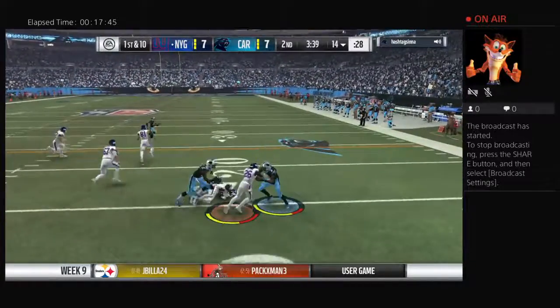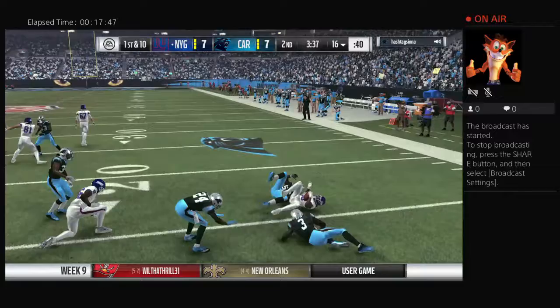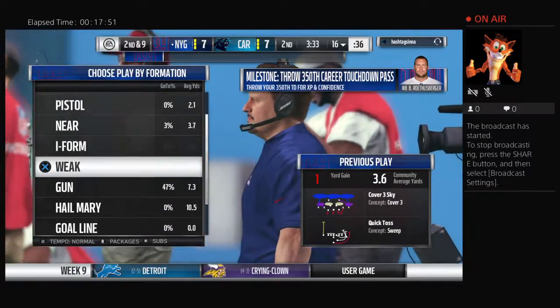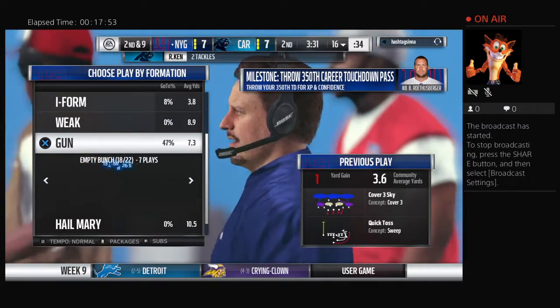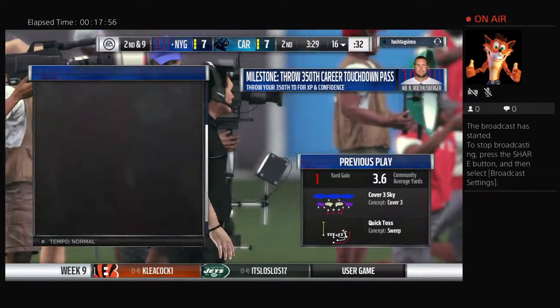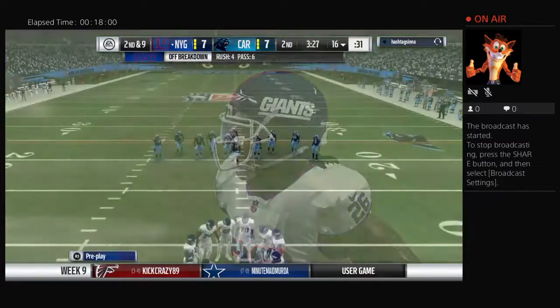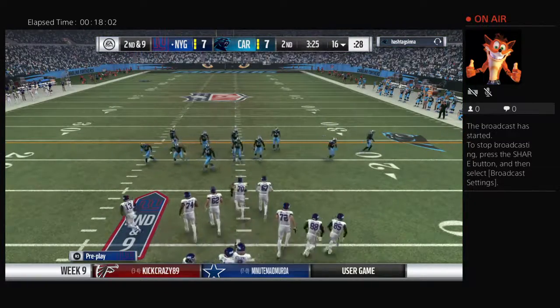As they head to the field now, with the game this close, you got to feel there's a sense of urgency for them going on offense right now. But they have to do it without letting panic creep in and affect their play. And ready now for 2nd and 9.